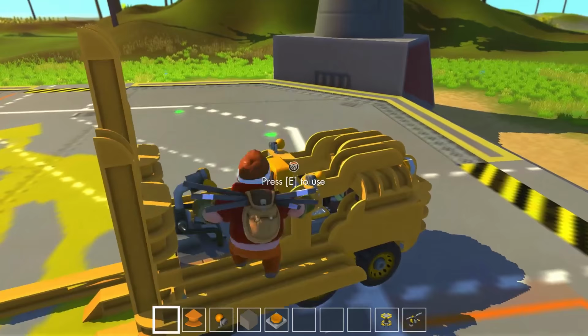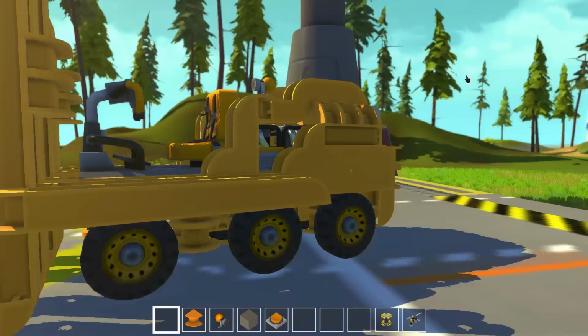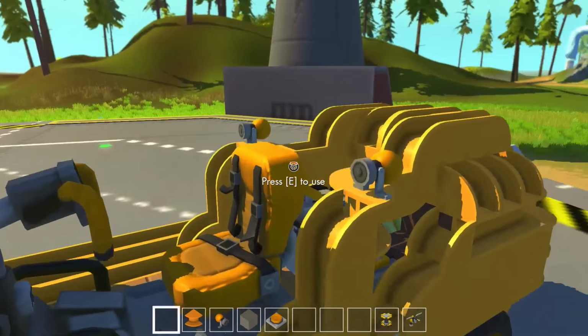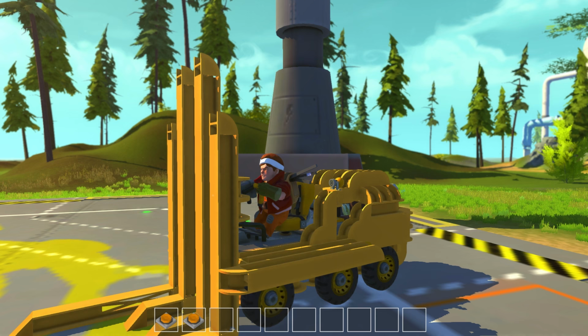We have a couple new blocks, nothing too crazy. We got horns now. We got horns. It's fantastic. Good stuff. How you connect them is that you just attach them to a button, just like anything else. I attach these bad boys here to a button, and then attach that button over to the seat, and now we have horns. I don't know if you can sequence them though or not. I don't know.